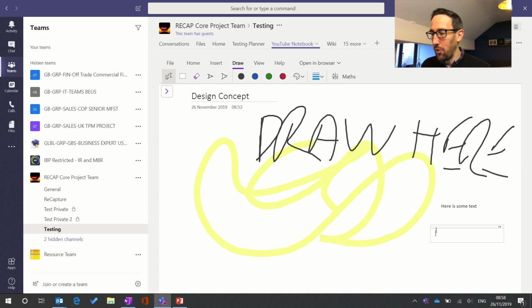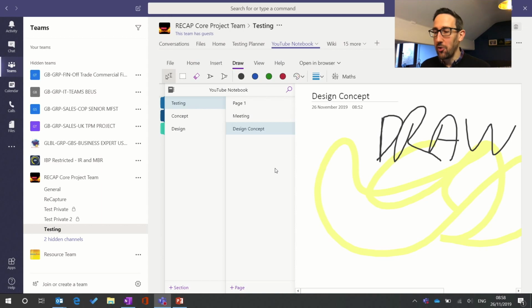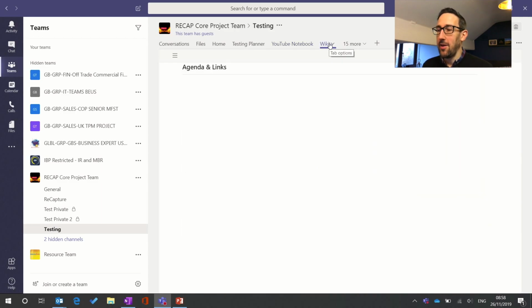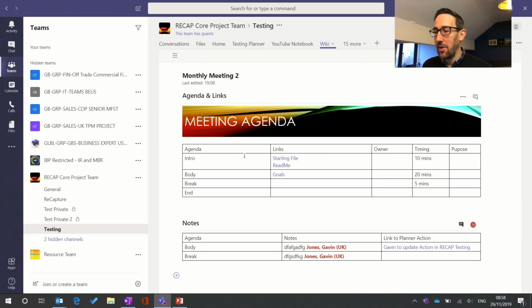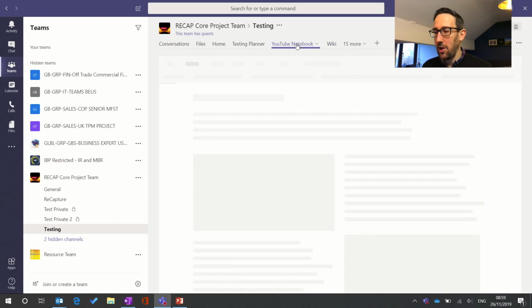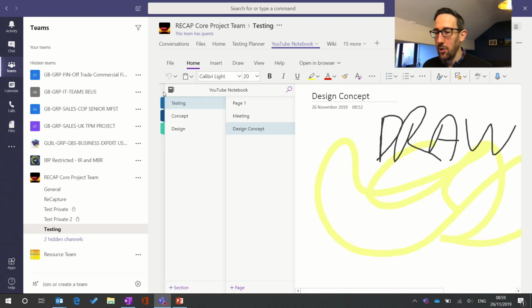And like I say, it's just a bit more freeform, a bit more like having a true page of notes, where you might mix up drawing, computer text, handwritten text with a pencil, highlighting sections, pages, whatever. It's just a much better way of keeping notes, if that's what you want to do. The downside of OneNote is that, as you've noticed, it's a fully fledged product. So if you click in a Wiki tab, it's pretty quick to load because it's just loading a very simple sort of web page effectively. If you click into OneNote, it's got to load that web app, so it's a bit slower to load.